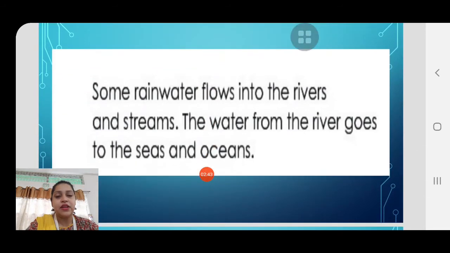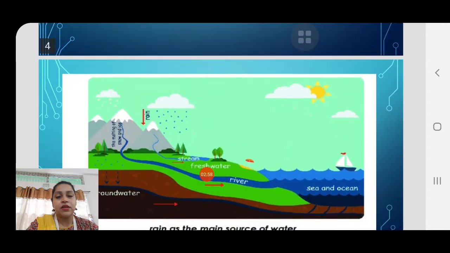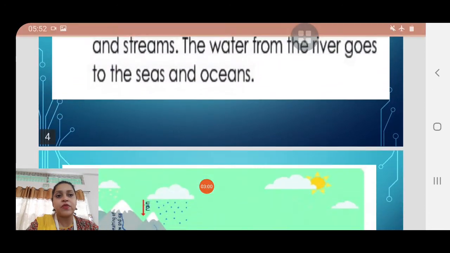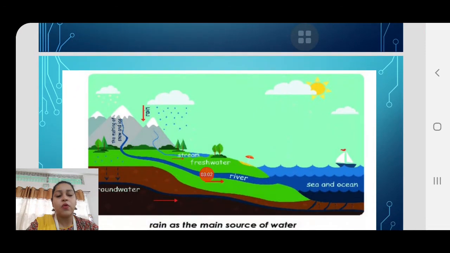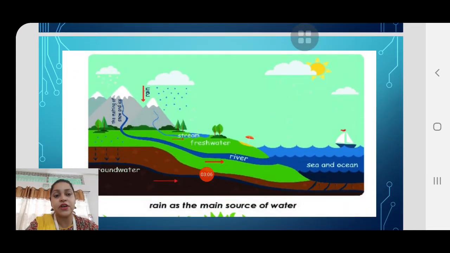Here it's written, some rainwater flows into the rivers and streams. The water from the river goes to the seas and oceans. So children, what is given here, some rainwater flows. What happens when rain falls on the surface, on the earth?